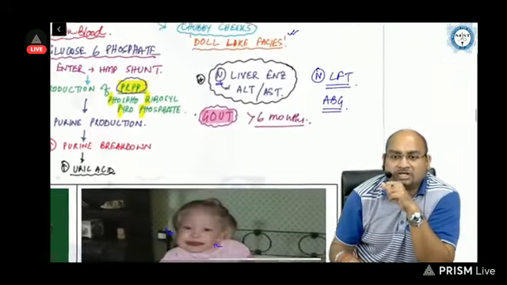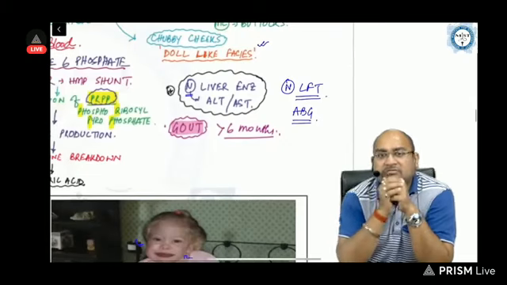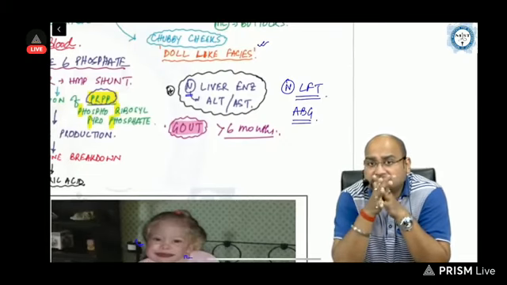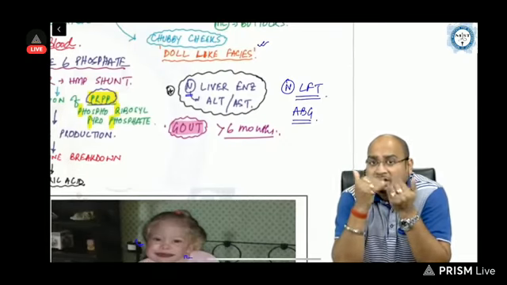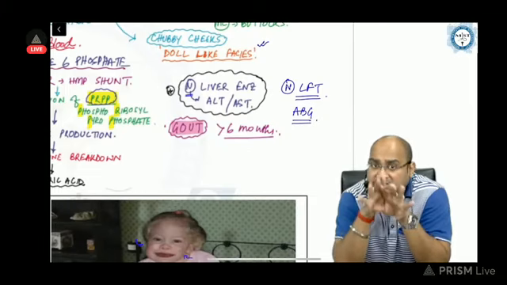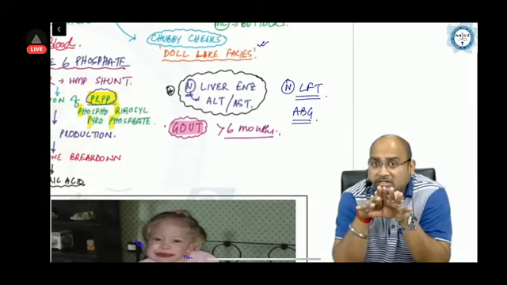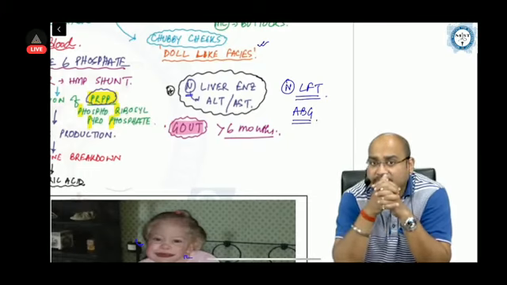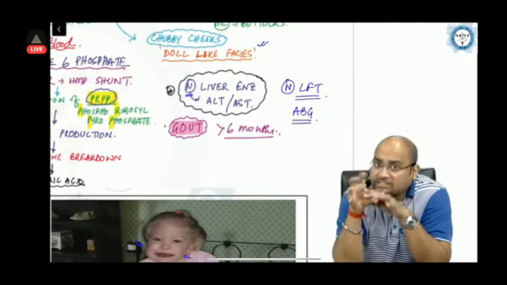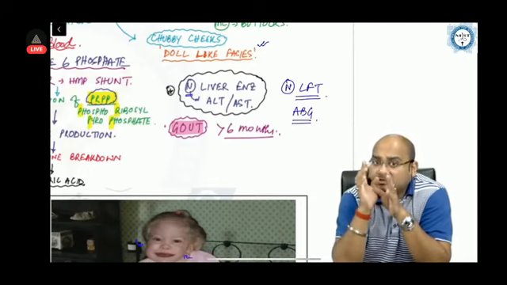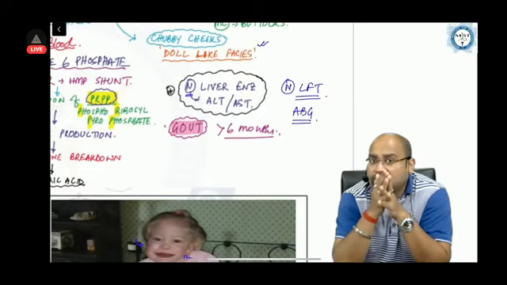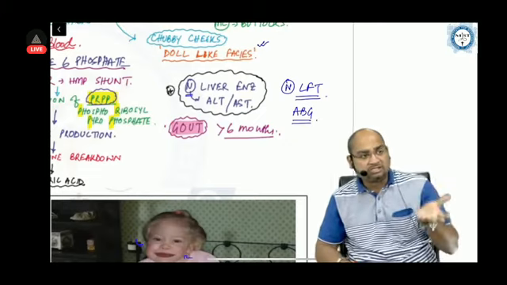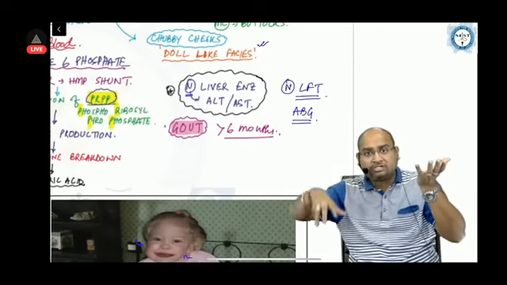However, if you want to see gout, you have to wait for minimum 6 months. Late presentation, as there is a problem of glycogenolysis only. Try to understand. Von Gierke disease enzyme is glucose 6 phosphatase deficiency. So problem only with glycogenolysis, not with glycogenesis. So glycogen formation will be going on, but glycogenolysis or the breakdown will not be happening. So on one hand synthesis is there, on other hand breakdown is not happening.